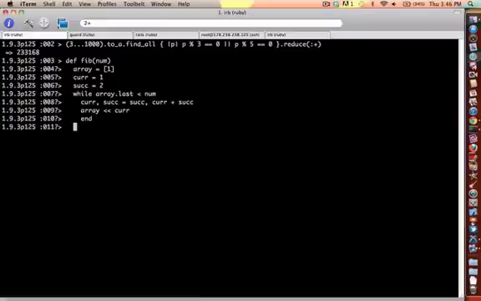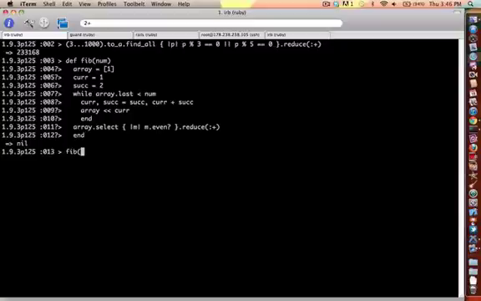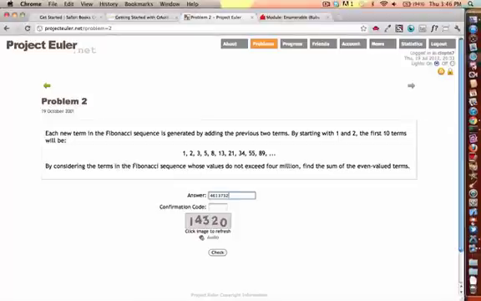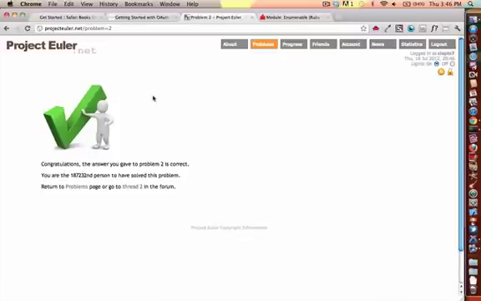And then what we want to return from this function is this array dot select. We're going to grab all of the even valued terms by checking whether or not it's even, and then we'll reduce to sum all of these together, and this should be our final answer. So we'll just end that there, and then we'll call fib with an amount of 4 million, and we'll get the answer of 4613732. I'll just copy this from my terminal back into here. We'll say what all this is, and we'll check our answer. And it should come up correct once we have everything done. All right, that's problem number 2.